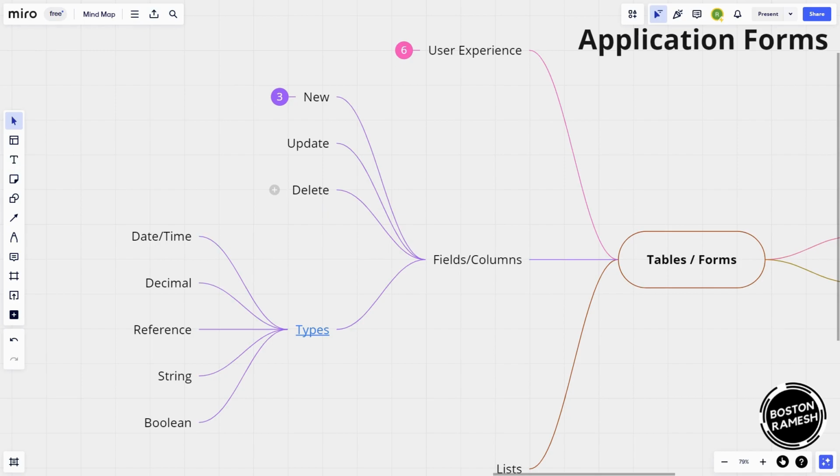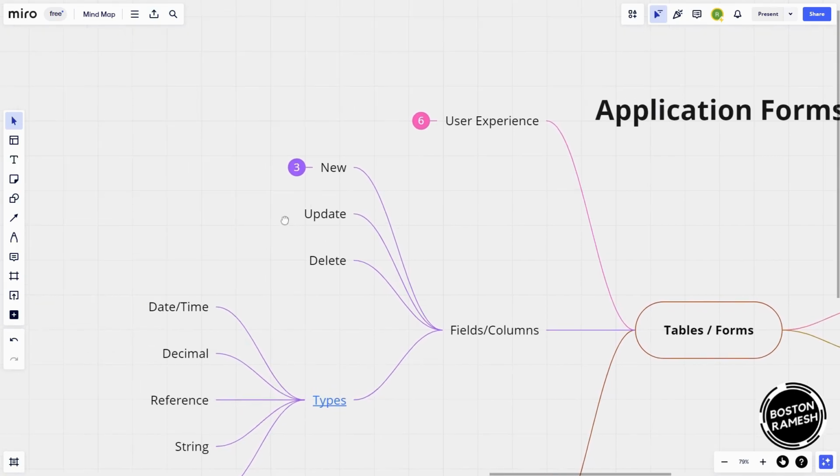However, we need to be very careful. These things need to be done before the actual data is being collected, and before moving to production, because once data starts being collected in production, it's going to be a huge headache to delete an existing column. We'll lose a lot of data, and then we have to archive the data, move the data into a different column, or do a lot of analysis before we do that.